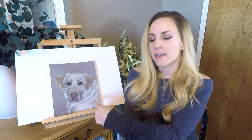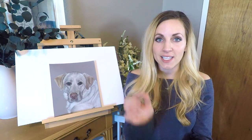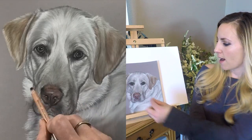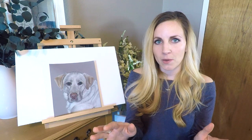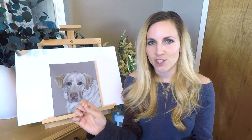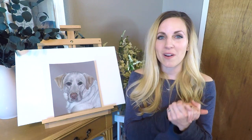A few other tips I have are in reference to the little fine hairs and whiskers on animals like this. What I avoid doing is taking the tip of the pencil and dragging it with equal pressure to the end of that whisker line. What I do is I apply the pressure at the base and I kind of wisp it away, fan it out, and lift it off the paper as I reach that end point. That helps create that nice, wispy, fine end point and not the coarse, crayonish line with that blunt end that can kind of make it feel a little cartoonish. So that's a little tip.